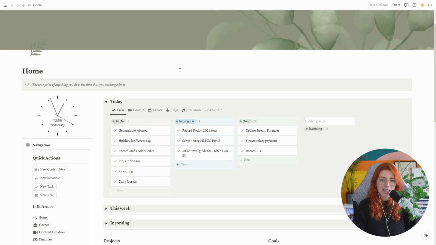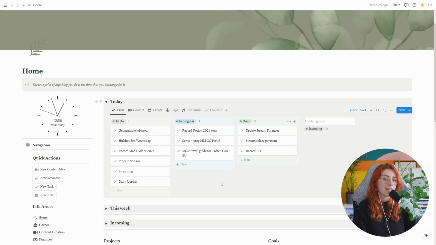My main thing is the today view, which is basically a view of different databases. So again, like I said, those foundation databases or those core databases fuel so much in the rest of my Notion setup. But this is actually an overview of multiple databases of everything that is going to happen today. So it starts with my task database, and then you can actually see a little Kanban board of all the things that I need to do today.